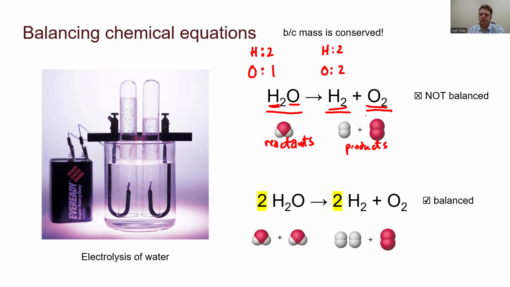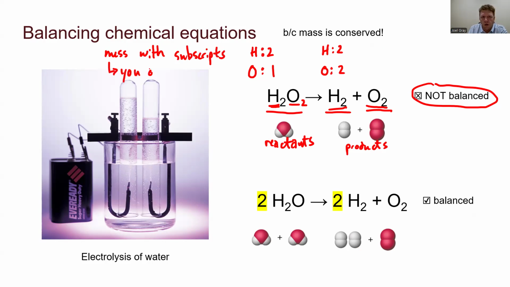Now, one of the things that you have to understand is, if I put a 2 down here, yeah, that balances it. But the problem is that whenever you, to put it bluntly, mess with subscripts, you are changing the compound. You're changing the substance that you're talking about. So I can't just put a 2 down here.